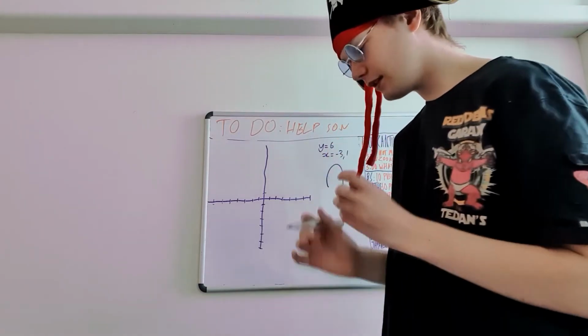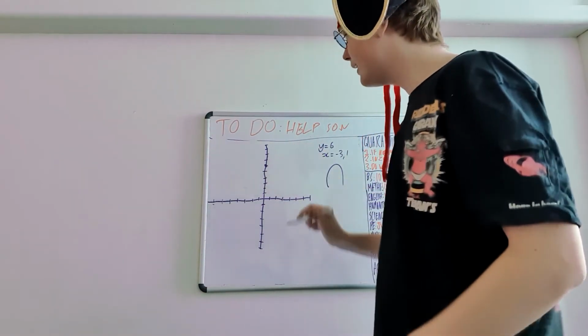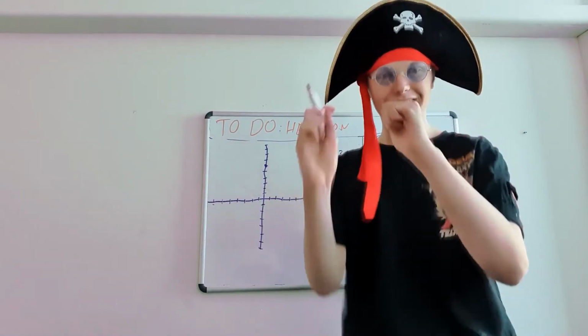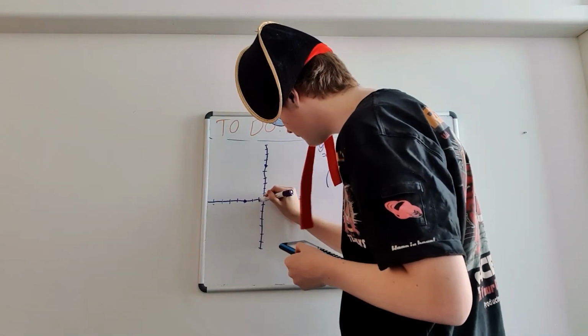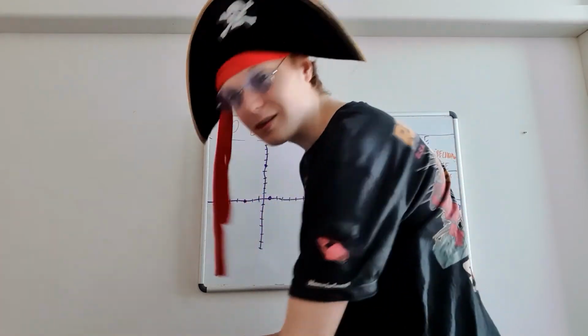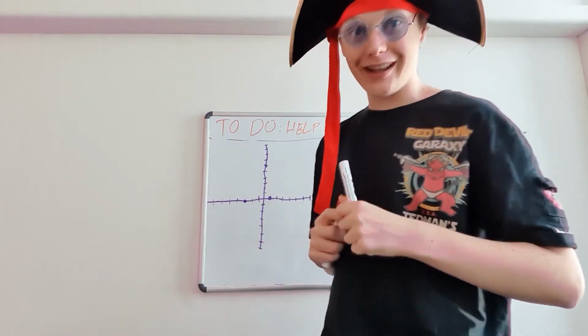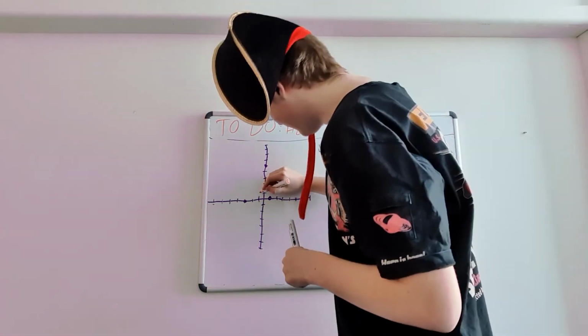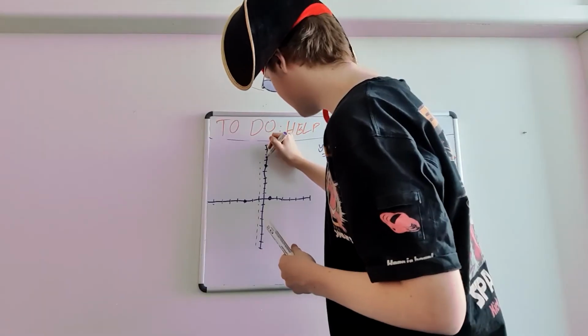Here, 1, 2, 3, 1, 2, 3. That is 6. It has a y-intercept of 6. 2, 3, 1. So that makes this our axis of symmetry. I'm going to do this in orange because you need a bit of both in your life, much like how you need a bit of your dad sometimes. Now, ain't that just excellent?